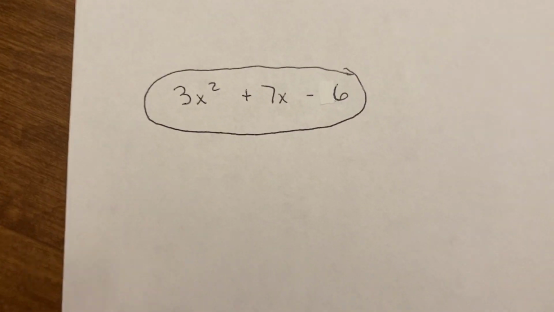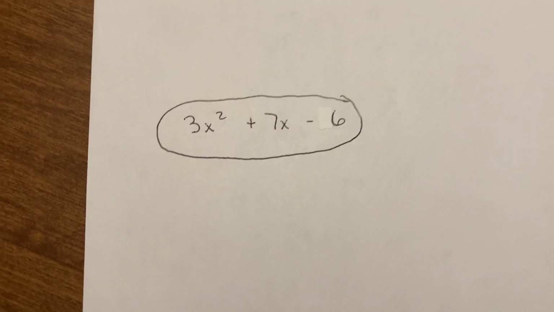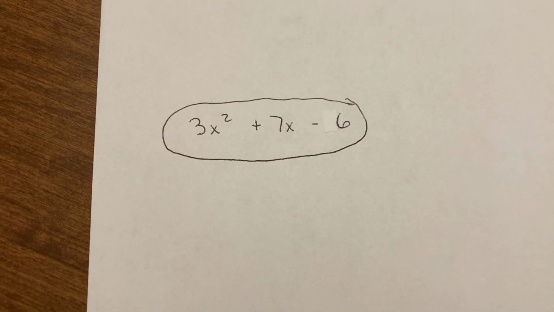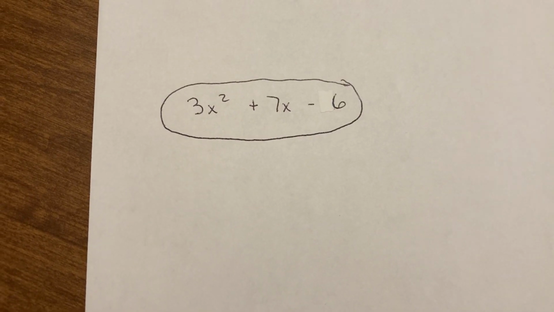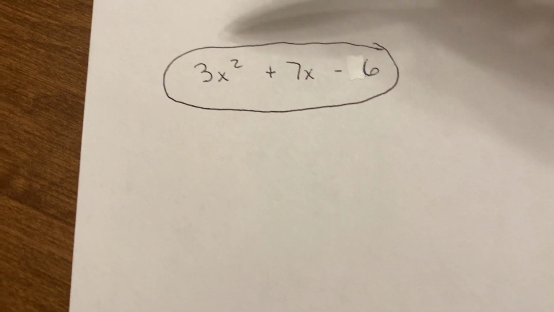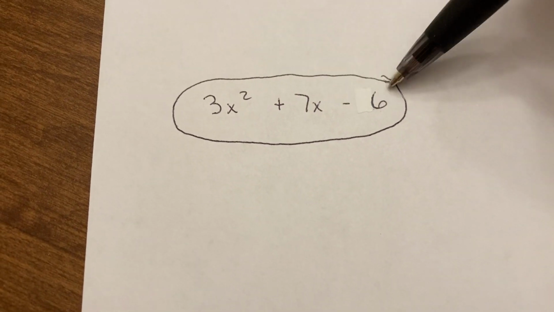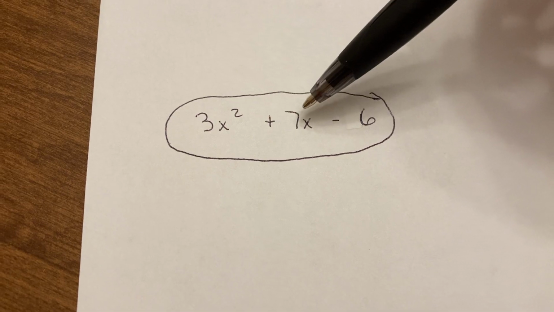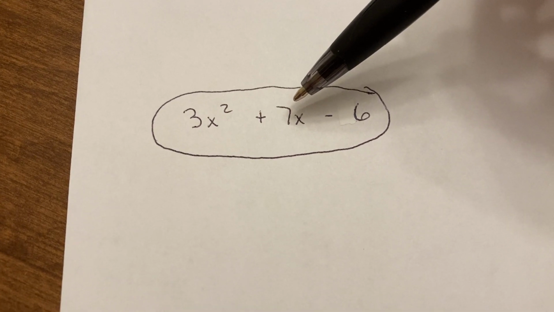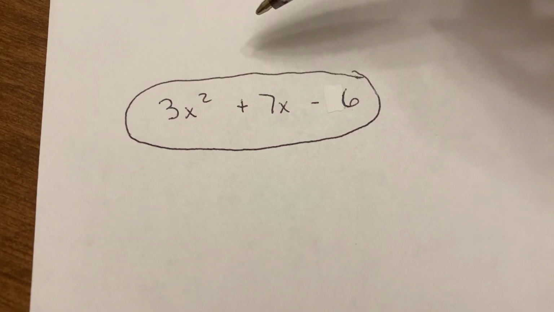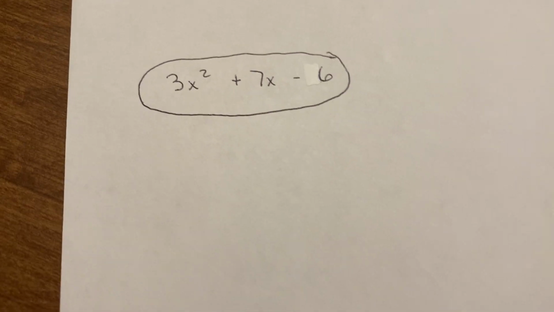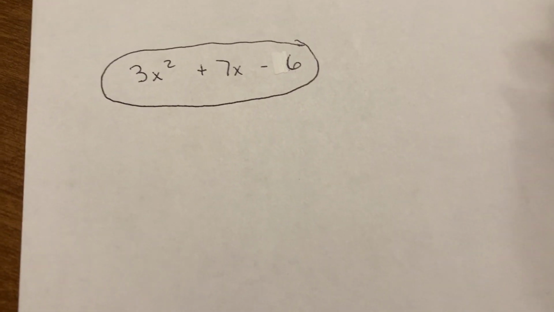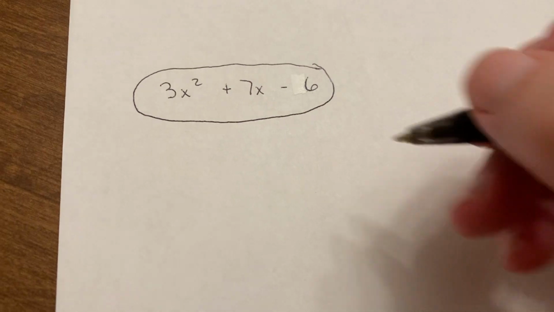Now, this is a very difficult problem. There are 2 methods I'm aware of for this one. Well, more than that, but the first thing I'm going to look at is to see, can I divide my first number out of all these? Can all of these numbers be divided by 3? Well, right here, this cannot be divided by 3 and still give us a whole number. So that means I'm going to have to do one of two things. Either use the quadratic equation, or I'm going to show you a method that I actually just learned. There are multiple methods for this, but this is the easiest one I've seen.